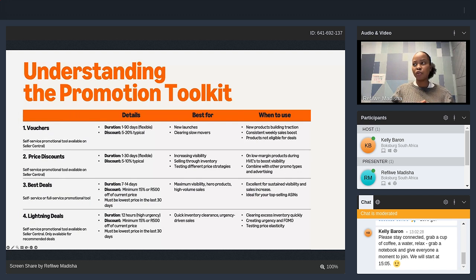It's very, very important to note, though, that to run a voucher, you need to have what we call a validated reference price. And simply, it's just that you have to have a list price entered in your product. So please do read up on what list price is, what the different pricing strategies are. You can search for a comprehensive pricing guide on Sell Essential, and it will tell you how to insert a list price and how to make sure that it's all good for you to run a voucher, right?